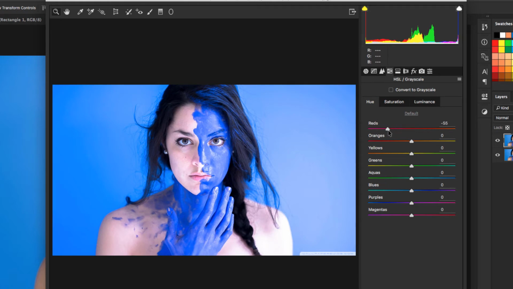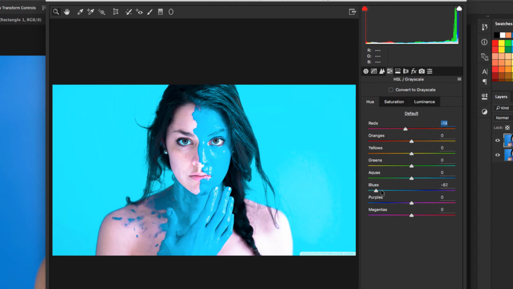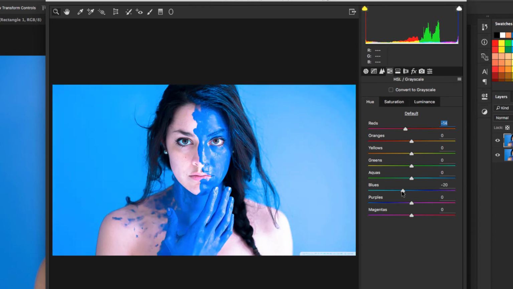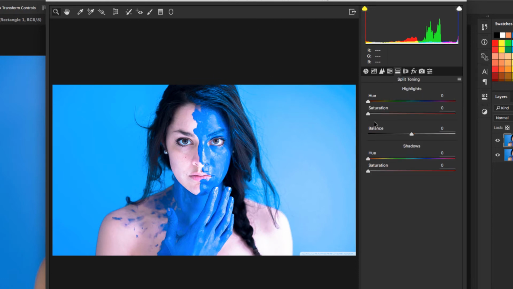Let's say we have a lot of red in our picture. Like this one, we don't have any red. We have this blue color. As you can see, I'm changing this blue to make it look however I want. Let's say I want it to be like this. The purple, if we have some purple, yes, we do in our picture. There is magenta, not much, but there is something in the neck like this. Of course, you can apply them or not. I'm just showing you examples of how you can use them.